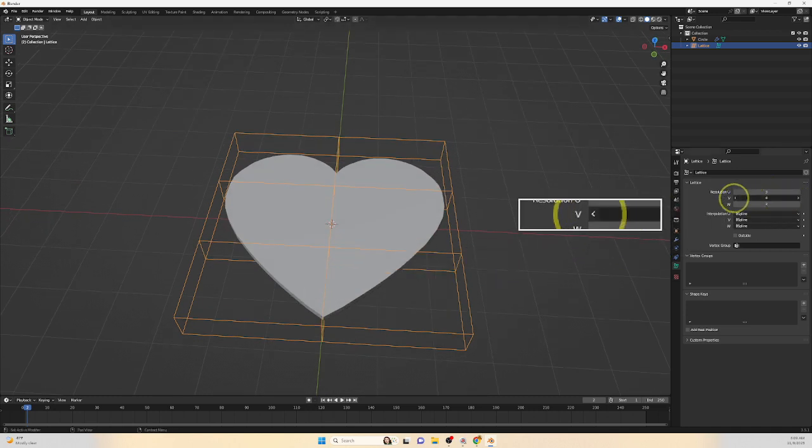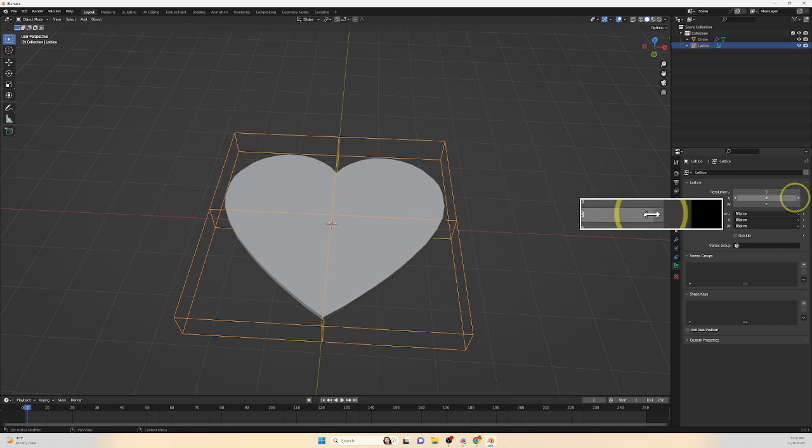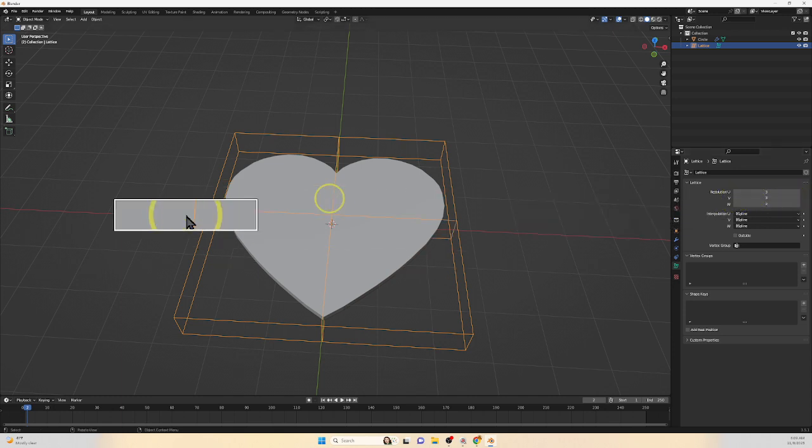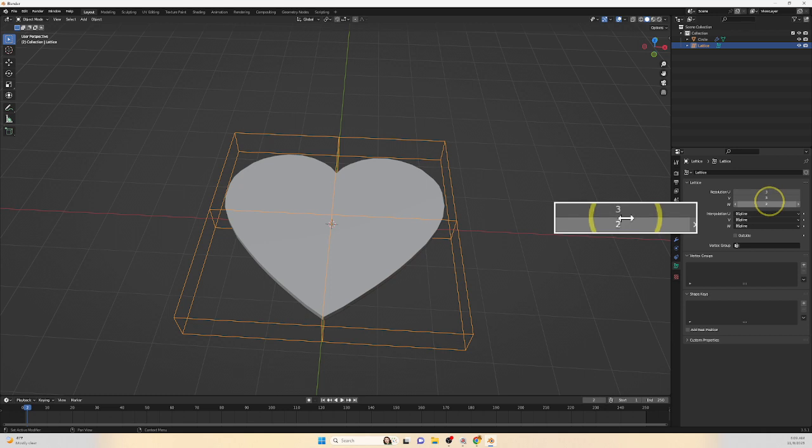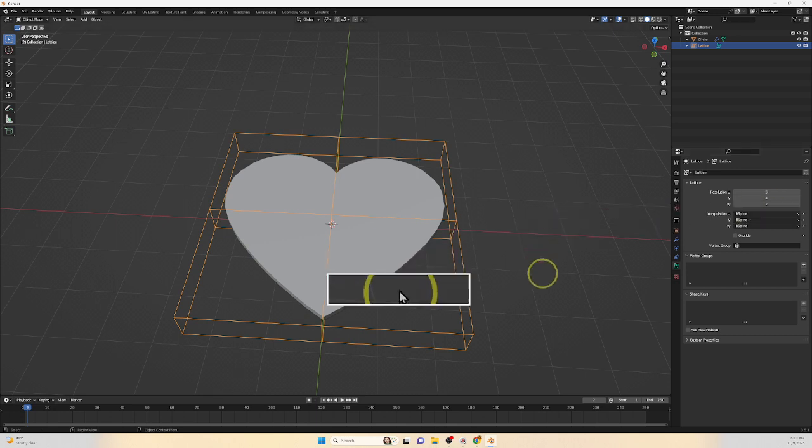What this is doing is segmenting the lattice so I have more points of manipulation. For what we're going to do, we just want these top two to be 3 and the bottom one to be 2.